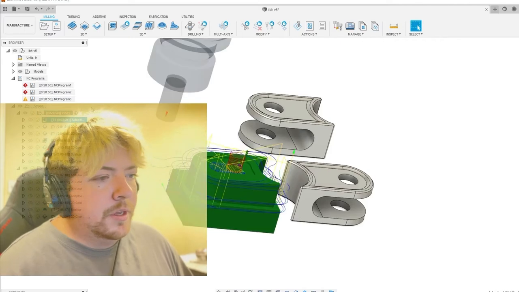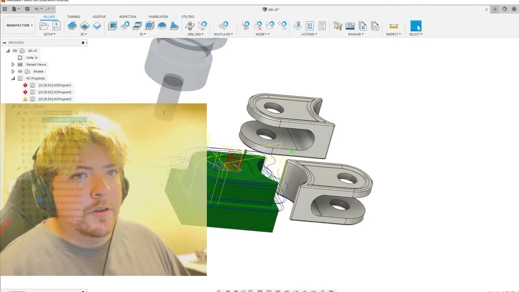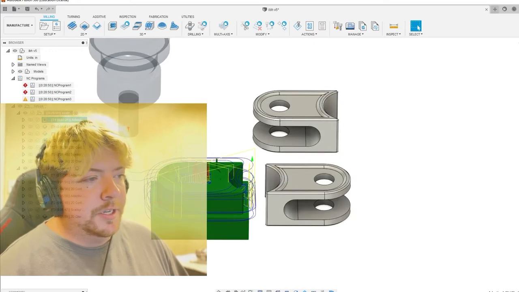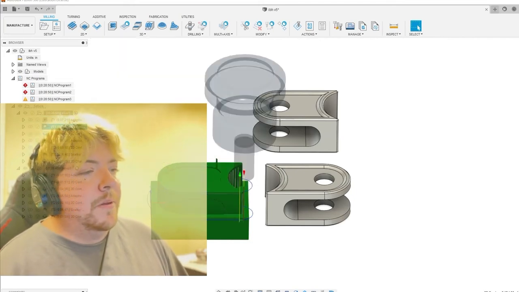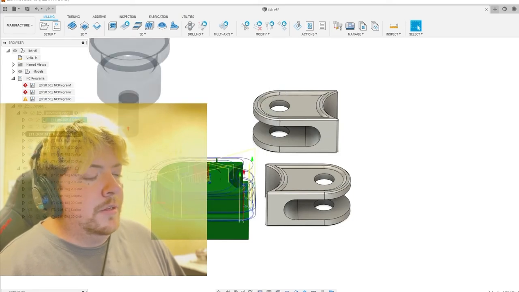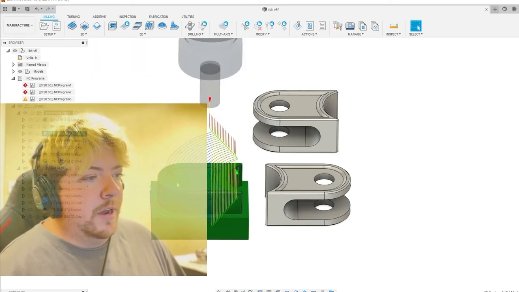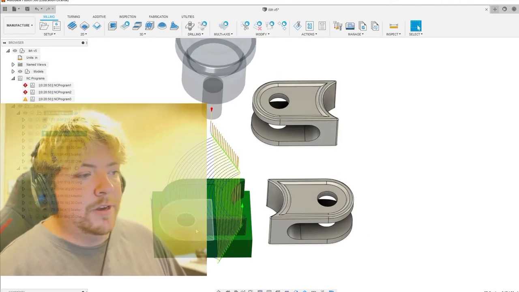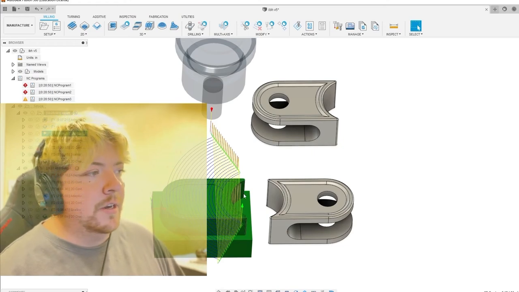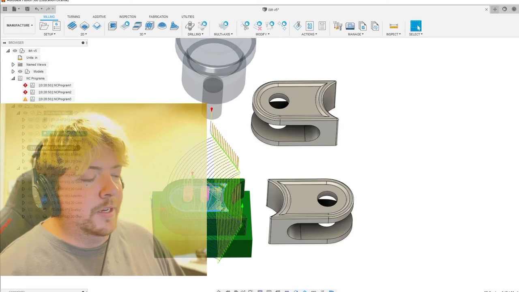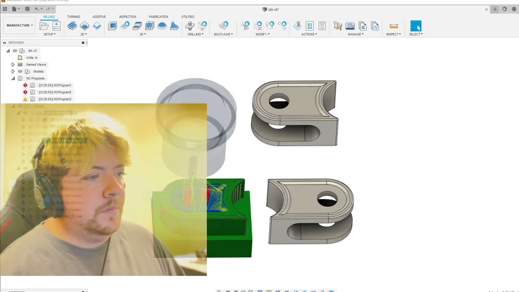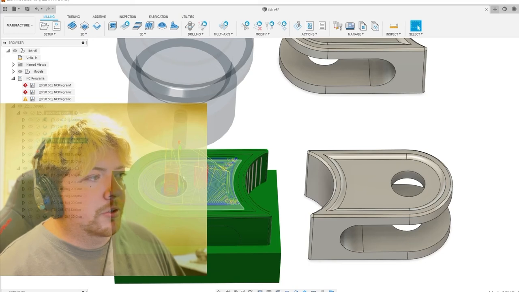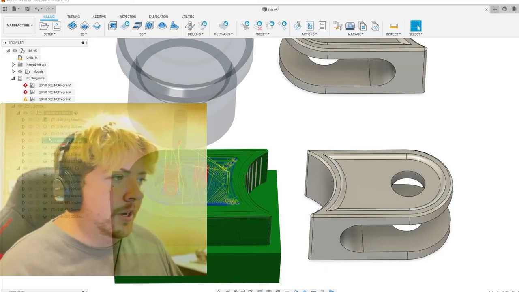Make sure everything's good. I have this step down kind of conservative because it is steel. I'm not super used to steel yet, so we're still kind of working on it. But anyways, I got a clearing and then a contour, and then I have this contour, which is basically a facing operation, and it gives it kind of a cool pattern on the side there, which aesthetically is really pleasing. I like it. And then another clearing with tool 2, which is a 1/4 inch flat end mill.